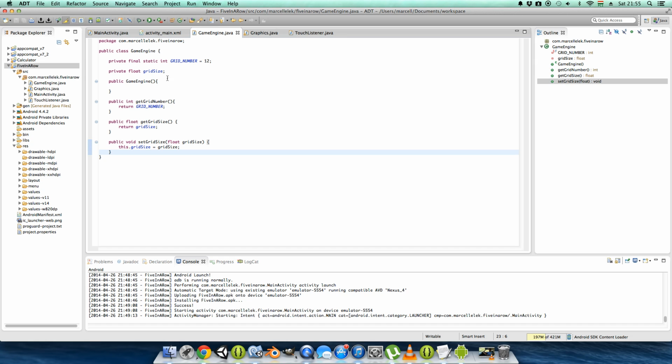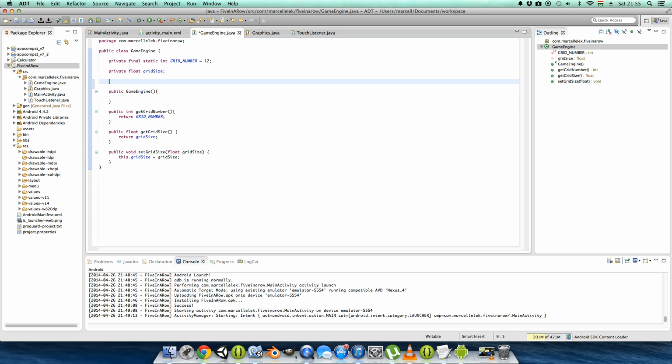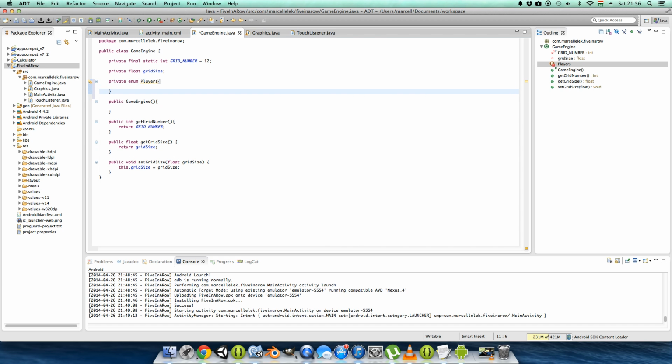So let's make something more interesting. First of all, I want to make an enumerator which will contain our players' states: enum Players, which are going to be none, player 1 and player 2.